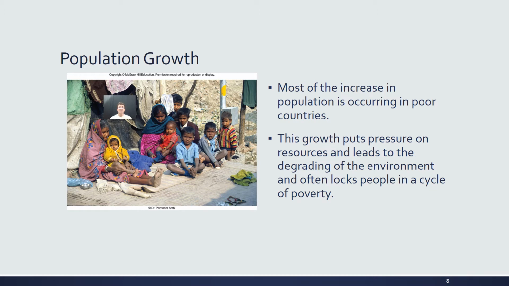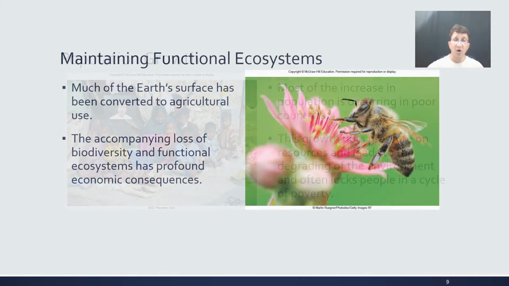So we're going to pay close attention to how we deal with this population issue. How do we get to a world of 2050 and still keep our sanity and still keep the quality of life that we want? Because any type of growth in human populations is going to put a heavy demand on resources. And as we develop more of a need for resources, like in our country, we're going to see that this has a greater effect on other people and on competition for resources. Because when you're competing for resources, a lot of times it ends up with unequal distribution, which then leads to a large amount of poverty.